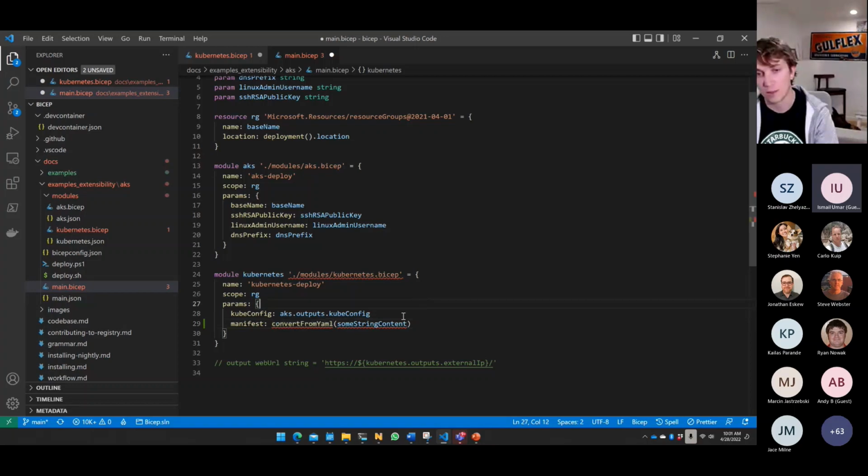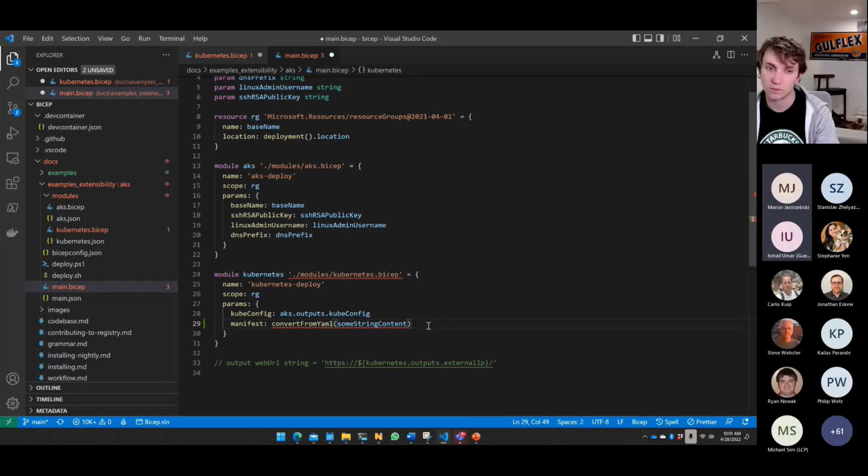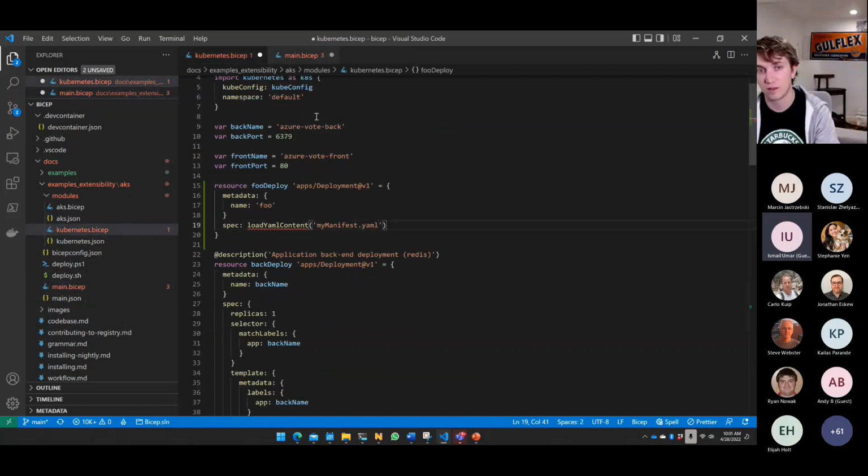Got it. Yeah, I think we would do something like this. This could be YAML loaded from a file or just whatever, right? Yeah, exactly. Cool. I think that covers existing scenarios. I think the key thing is the parameters, the way he was describing, that it's here, not inside of the file.